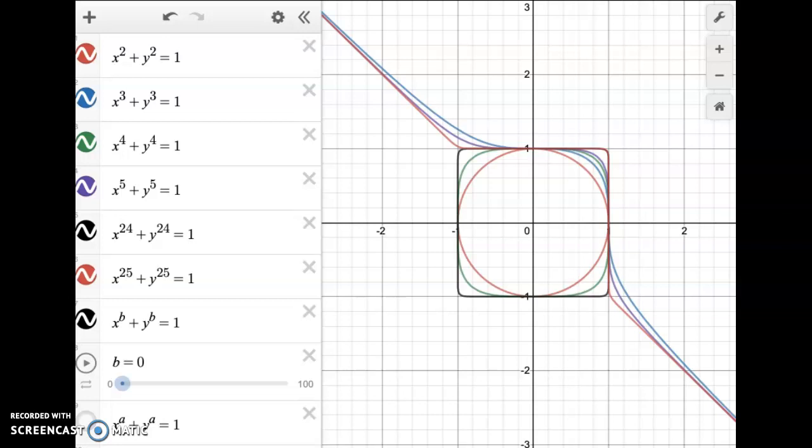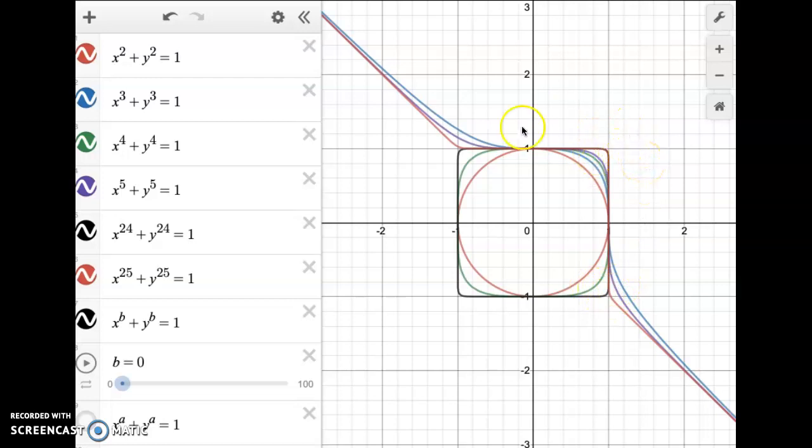For this video, we are going to be discussing some of the patterns and relationships that we see amongst the equations with even exponents, as well as looking at some of the equations with odd exponents and seeing what their patterns and relationships are as well. If you remember from the last video, we just scratched the surface on what was going on here. We concluded that the equations seem to approach these vertices, but we weren't sure if they actually ever touch them.